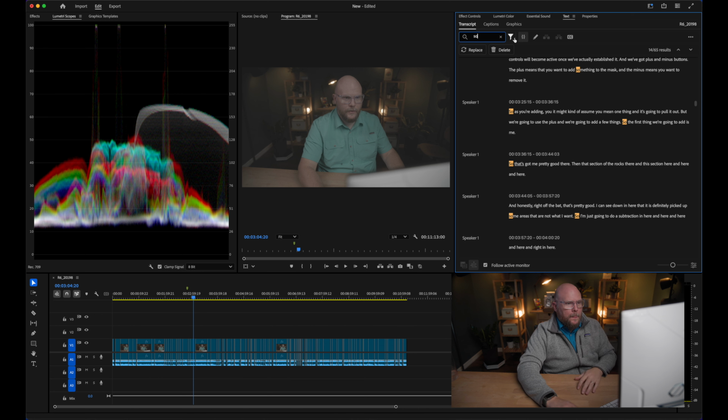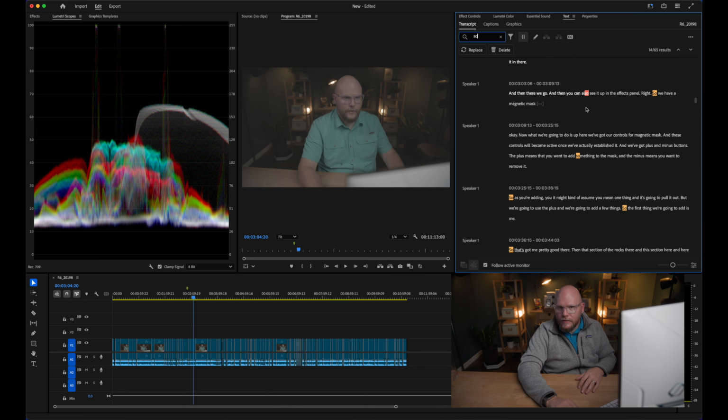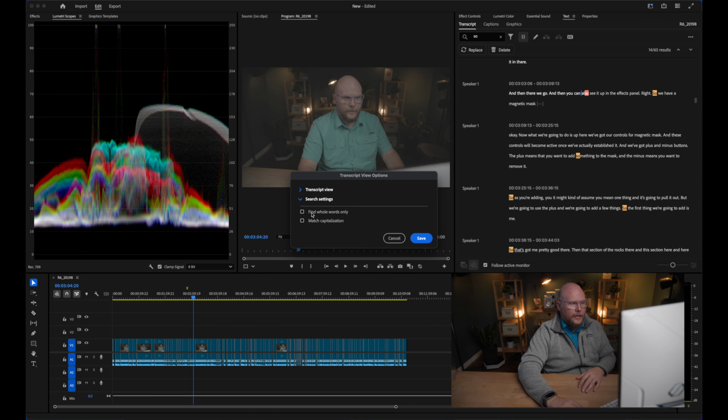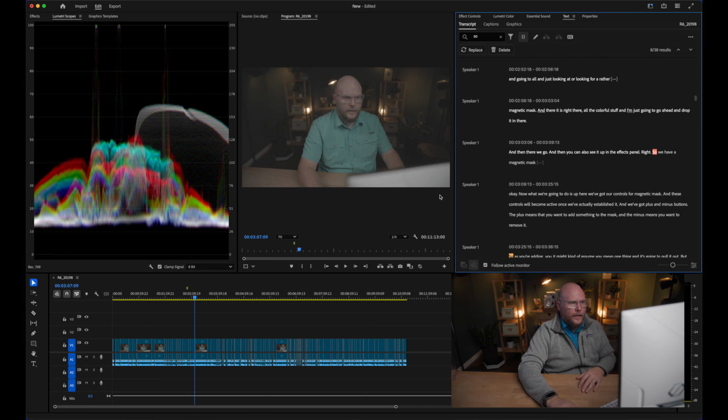What we're going to do is click on the filter because it's also picking up words like "something" and words like "also." And I don't want it to delete those words, and I don't want it to cut those words in half. So I can either replace them with something else, but in this case, what I want to do is click on search settings, and change this to whole words only. So it's only going to include the "so" that's up there.